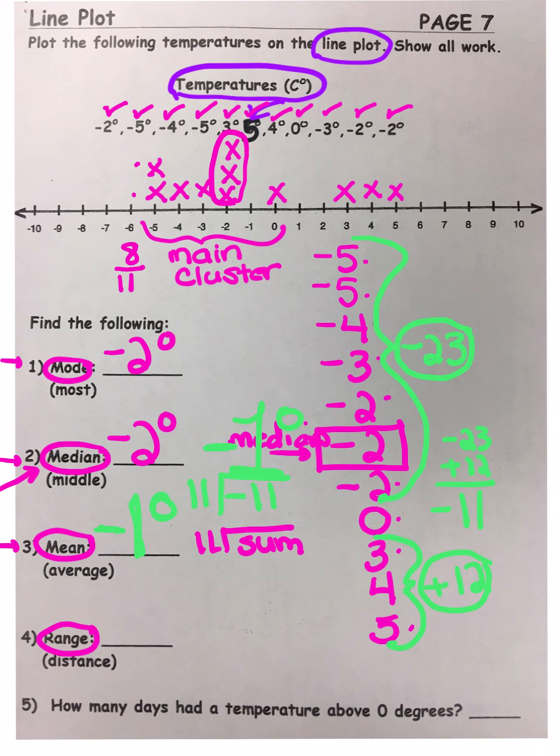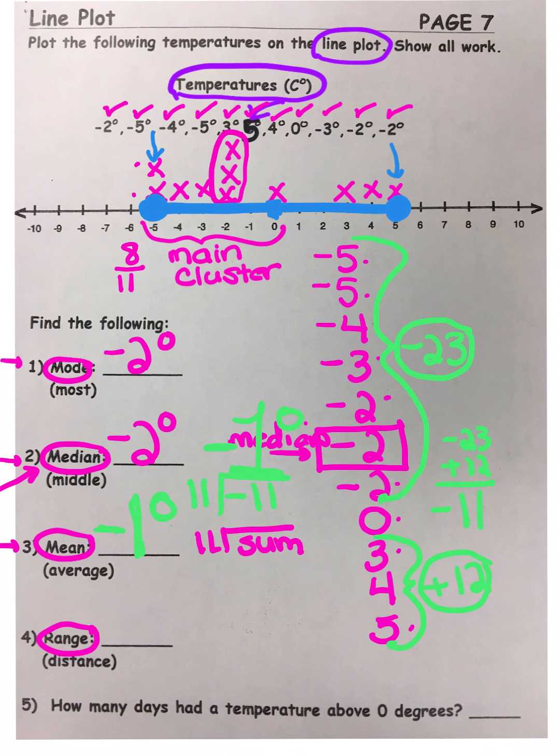And lastly, we need to find the range. Remember, the range is the distance between the low temperature and the high temperature. Your low temperature is negative 5. Please place a dot on negative 5. 0 lies in between, and then of course your high temperature is at positive 5. With these two endpoints in place, shade in the distance between negative 5 and positive 5.